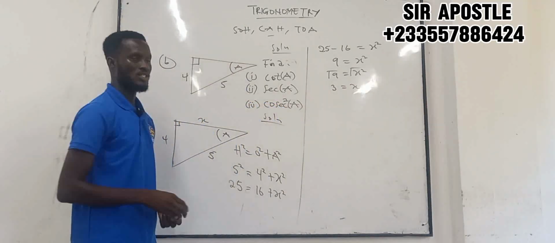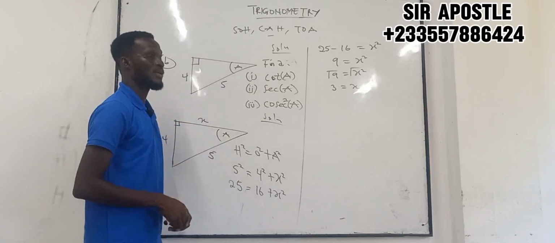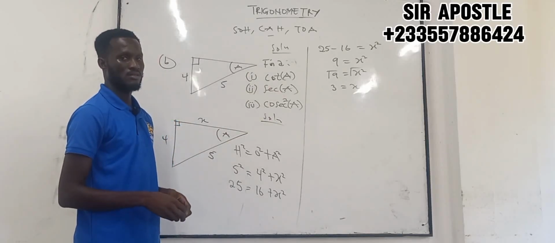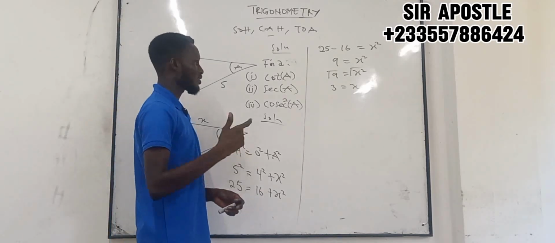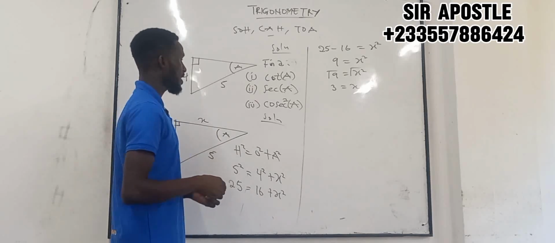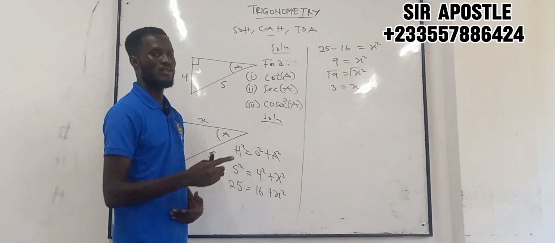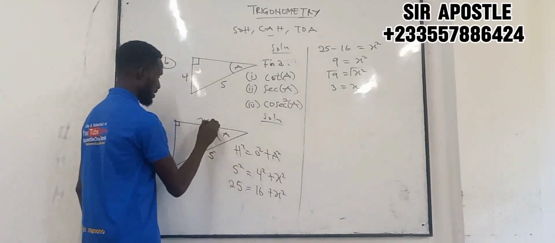We are not going to use plus or minus because here we are talking about the length from here to here, and we don't have negative length. As time goes on, I'll add more explanation where we can introduce plus or minus. We introduce plus or minus if it is falling in a different quadrant. We will talk about it, don't worry. Now, so we have the x to be 3.